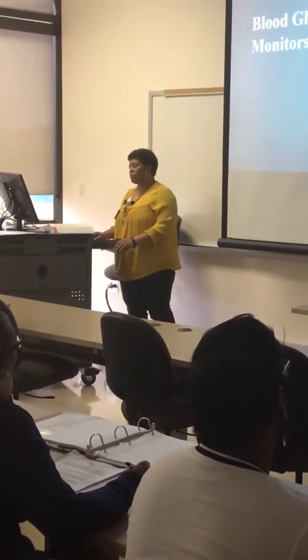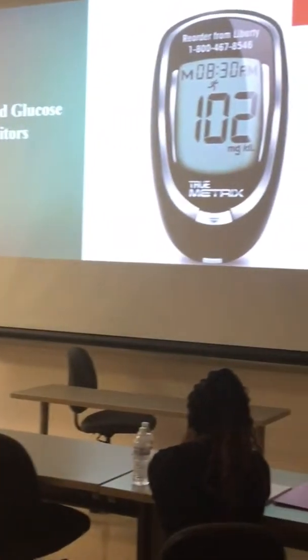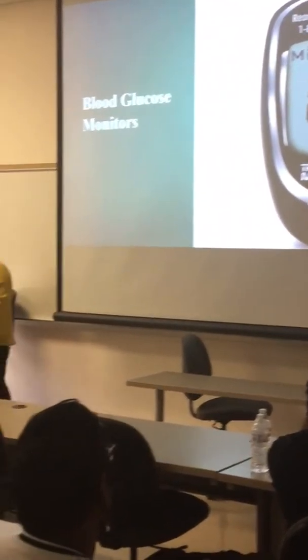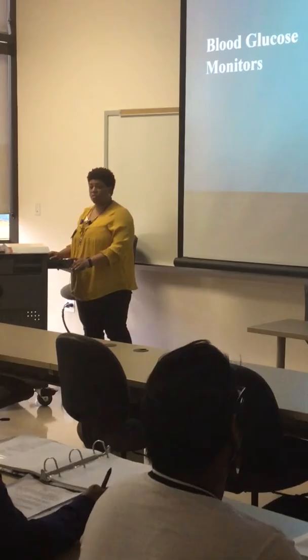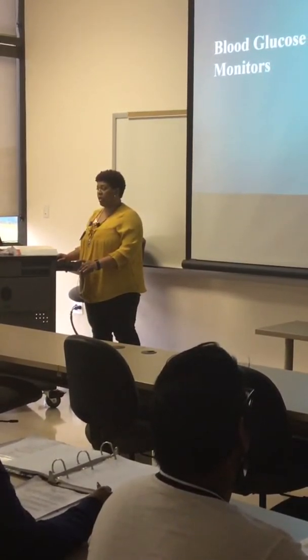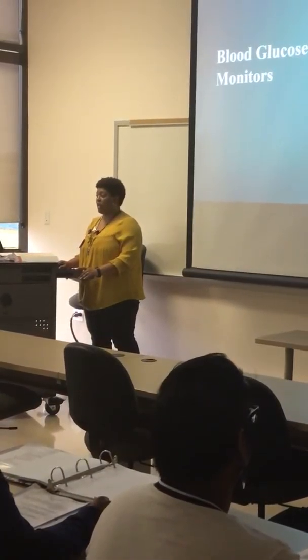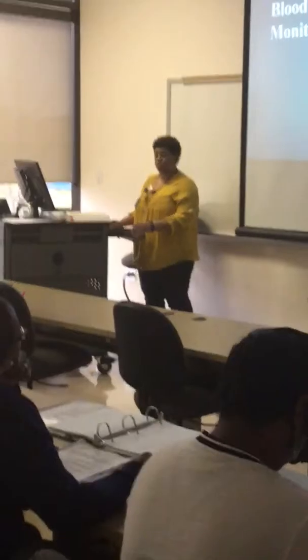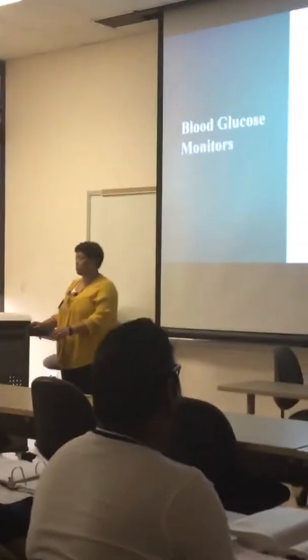This image right here is a picture of a glucometer. There's a variety of different brands, but they all serve the same purpose. The patient uses these to keep track of their glucose levels. And like I say, you have to calibrate them to make sure that they are giving out accurate readings. So that'll be another thing as a nurse that you'll be doing with your patients.